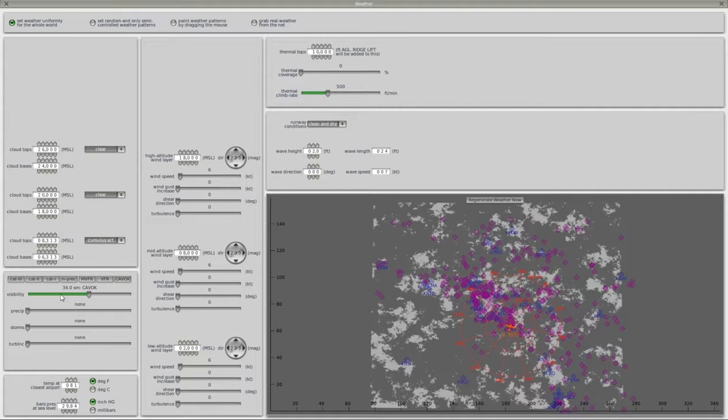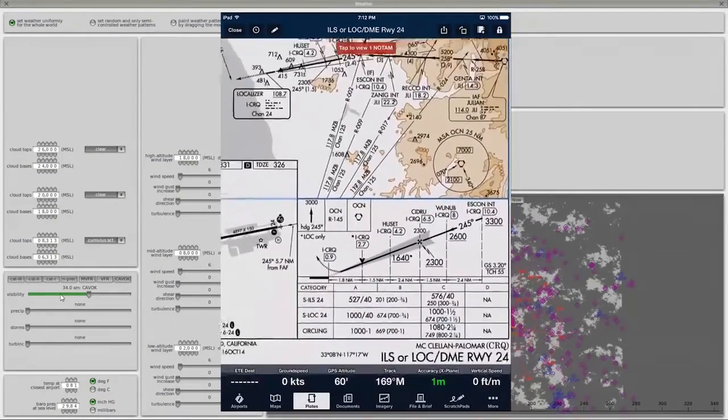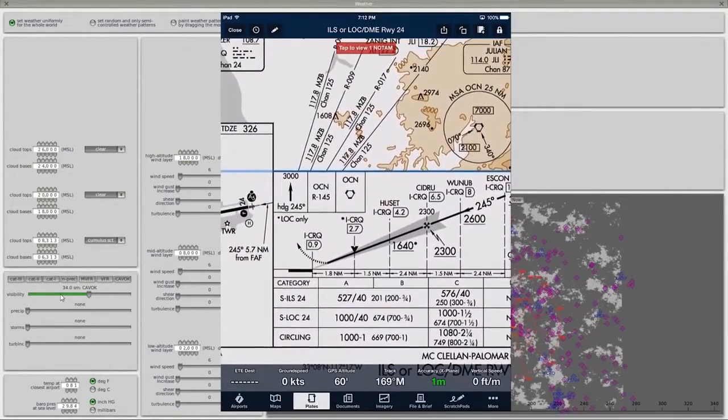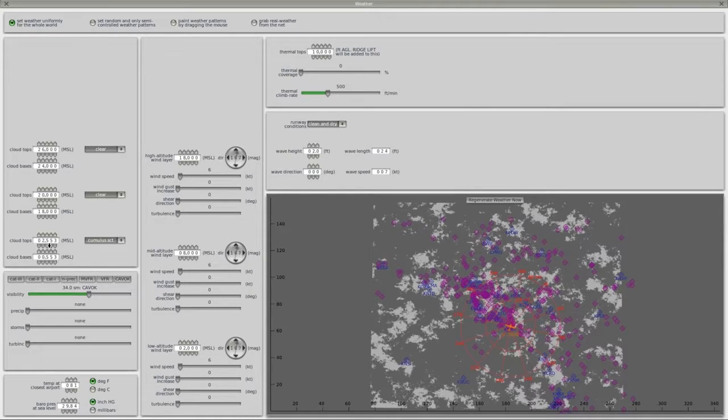So what I'm going to do is look at the approach at Palomar. My minimums are 527. It's important to remember that these altitudes here are MSL. I'll set 550 to give myself a chance. And I'll move the cloud tops all the way up. Actually, we've got to go to Stratosphere first.